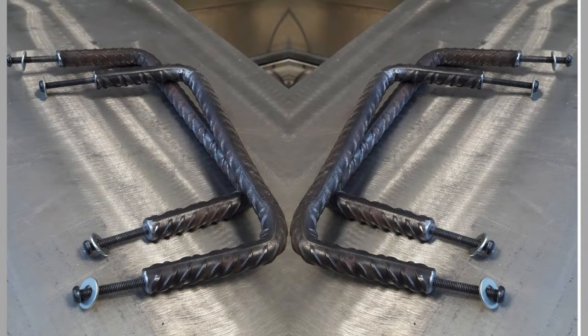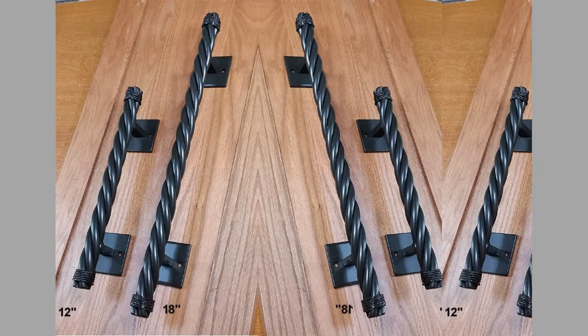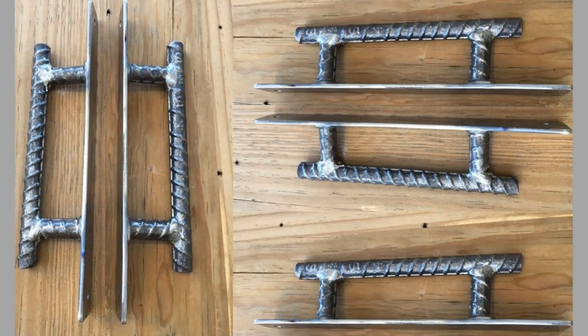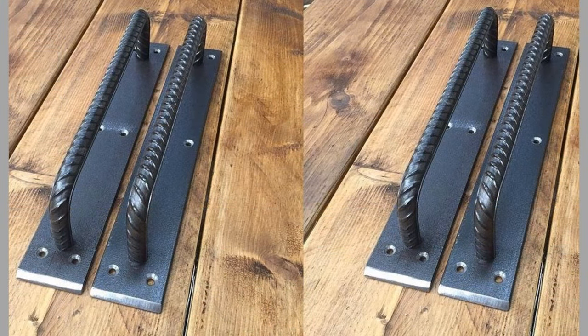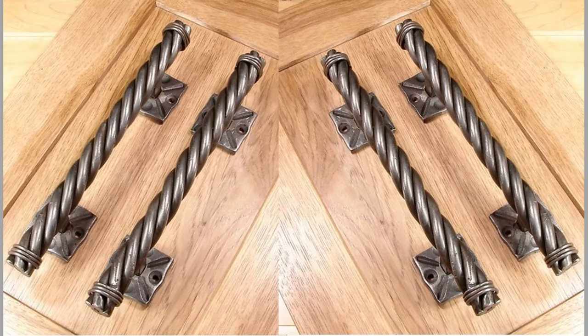Doorknobs have a very interesting history. Although it's difficult to provide an exact date on when doorknobs first came into use, the first documentation of the invention of a doorknob was in 1878. The U.S. Patent Office received a submission made for improvements on a door closing device by an African-American inventor named Osborne Dorsey. Doorknobs and door handles are now a vital part of modern doors and drawers.